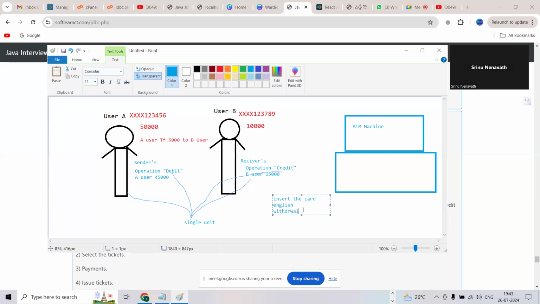After selecting the withdrawal operation, once it is selected, it will be asked how much amount you are going to withdraw. So I need to enter the money, guys. I need to enter the money as 5,000. From my account, I'm going to withdraw an amount of 5,000. There is also a fast cash option, available as 5,000, 2,000, or 10,000. Or there is a customize option also. If we select customize, then we can enter how much amount we require.